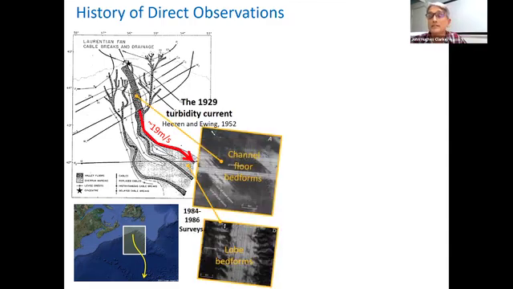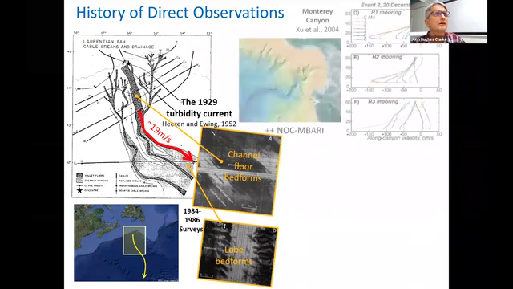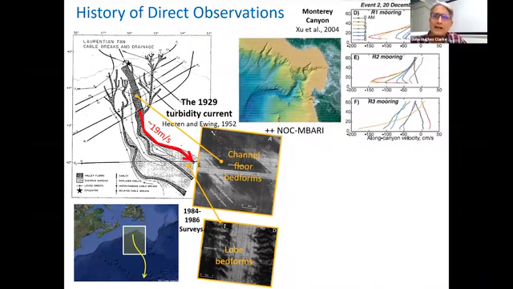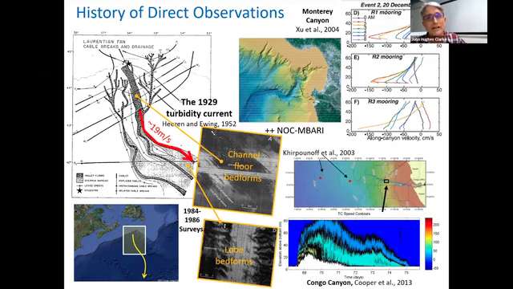That was actually my thesis, looking at the active sonars, imaging the floors of those channels 30-something years ago. But it wasn't till the early 2000s that we started to get good measurements of field scale turbidity currents. Monterey Canyon, USGS, and MBARI were really the first ones. And the oil industry actually are very interested off West Africa. The Congo River and Canyon and fan system, they discovered these amazing currents.